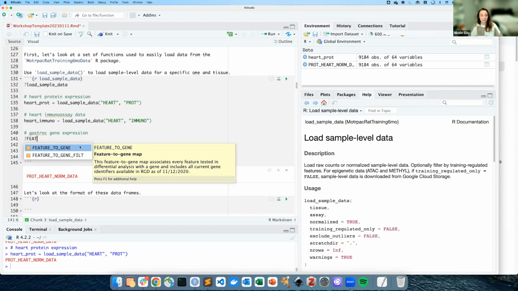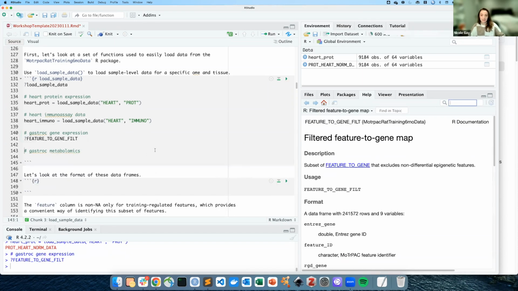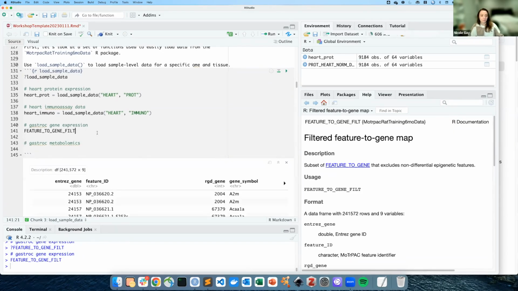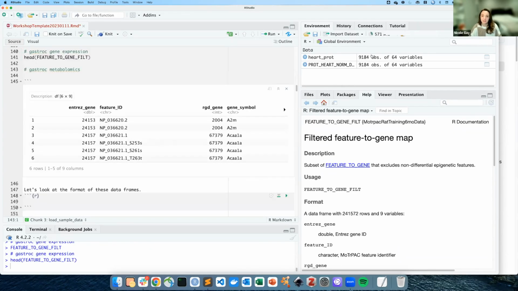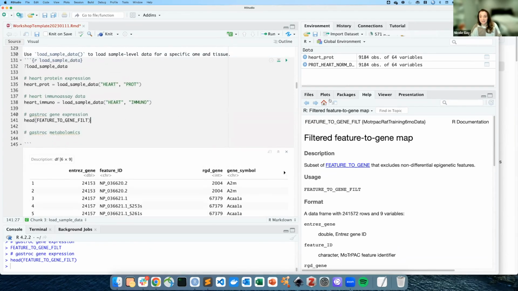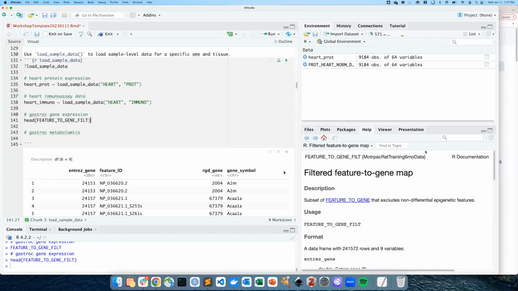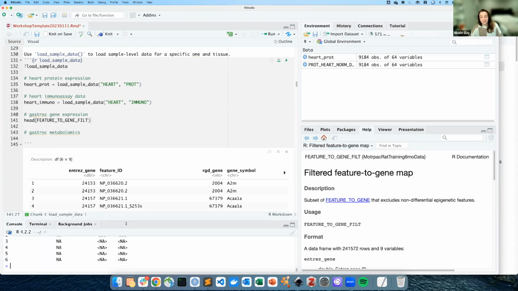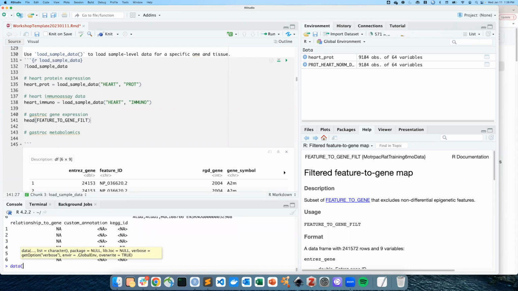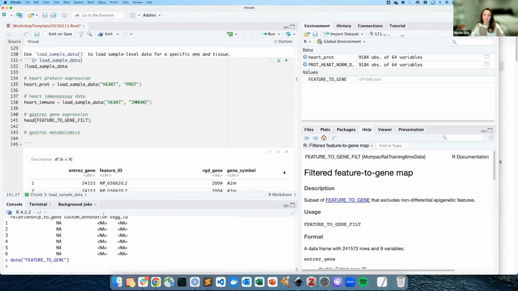But then when I actually call an object, oops, I didn't call it, I just asked for the docs. If I call an object, oops, why not? I expected it to come into my environment, but weird. Well, I guess the answer is I don't really know. I think this is because you are running it in the RMD, and if you run it in the console, it's going to run it there. It's inconsistent, then. If I actually call data, then it will load it into values, and you see this promise evaluation.